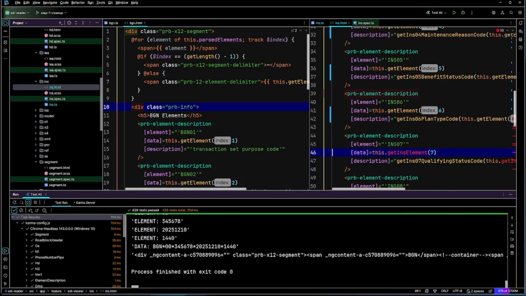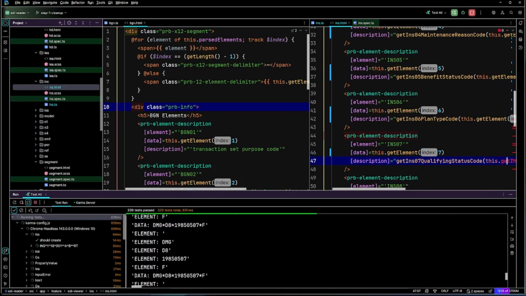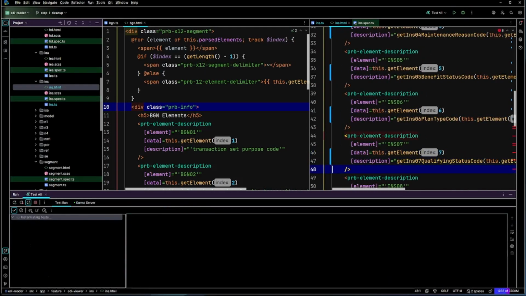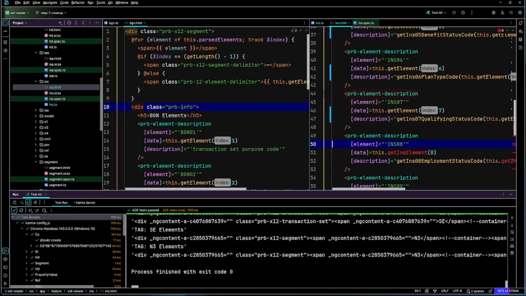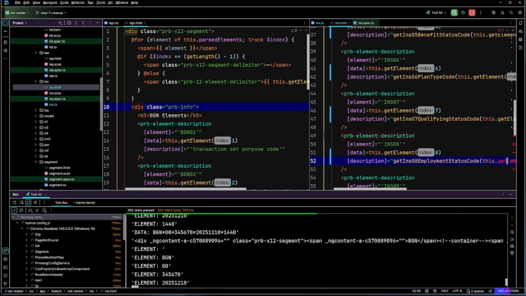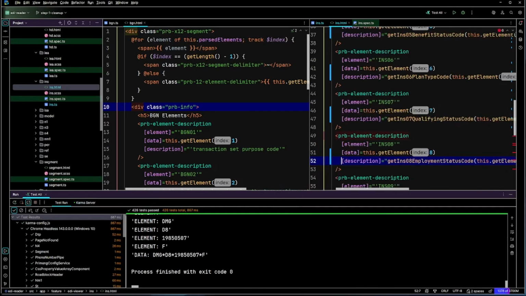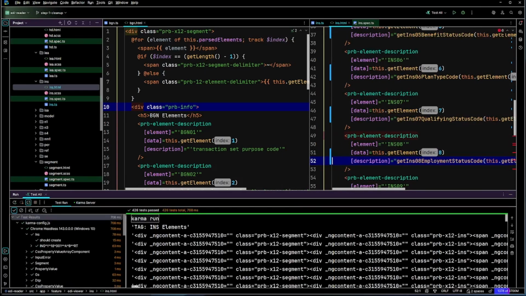Now, one of the commenters commented on one of my shorts where I was talking about the hidden, and they said that I should be passing this into the constructor. And in Java, that's how I would do it. I would pass it into the constructor, but since this is HTML, I don't do it that way.